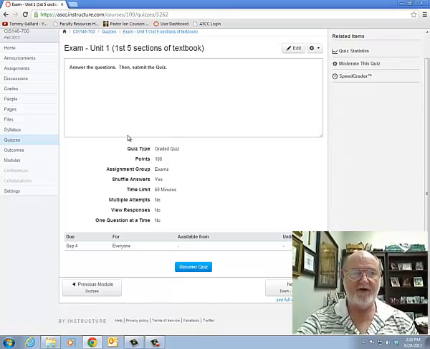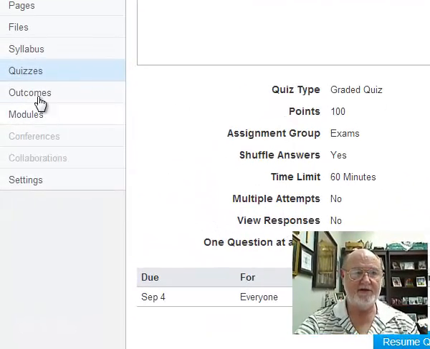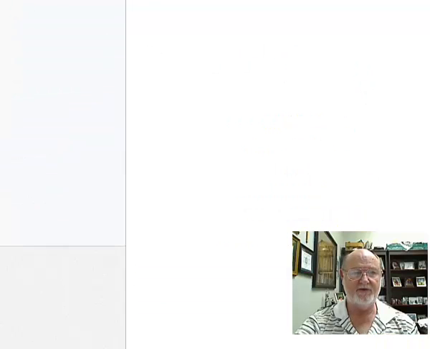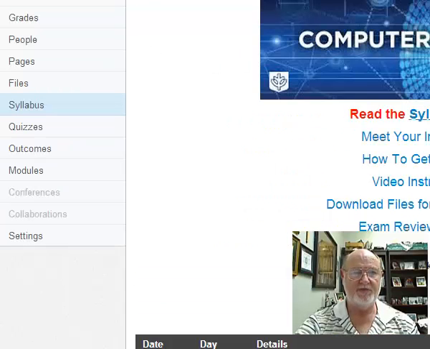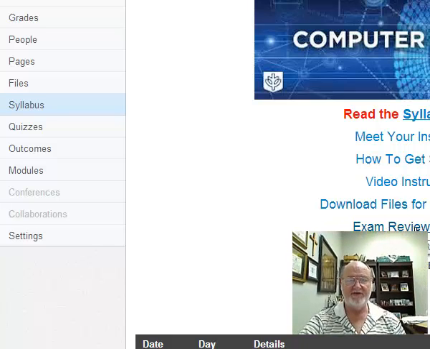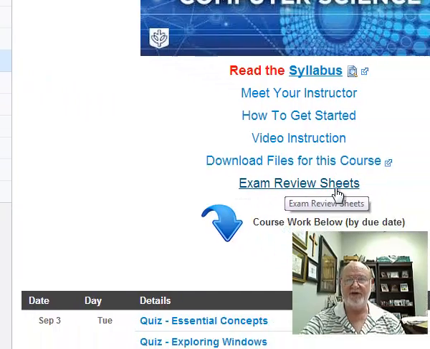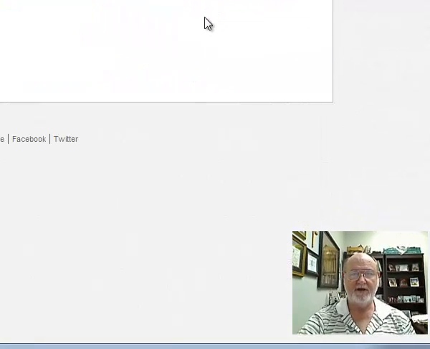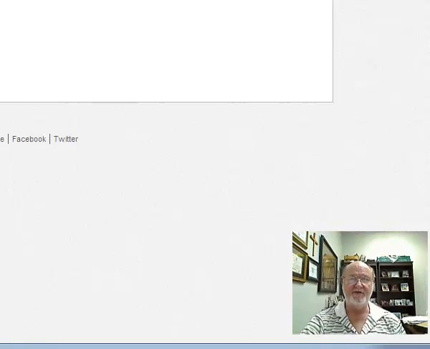And I have also placed a review sheet that might be helpful to you. So if you go back to the syllabus page, or the front page, I have placed a link here that says exam review sheets. If you click on that, it will take you to a page that has a review sheet for this first exam. Now, as the semester goes on, I'll add additional review sheets.